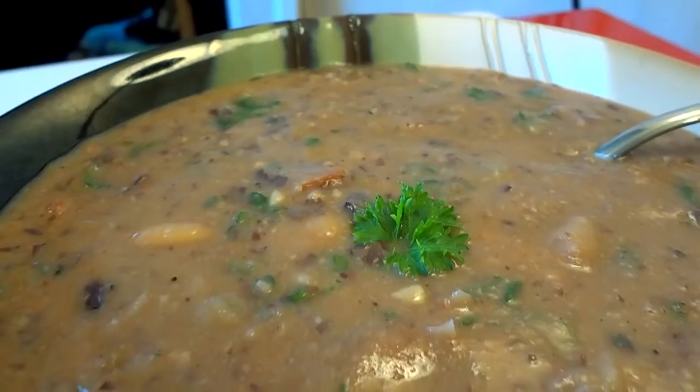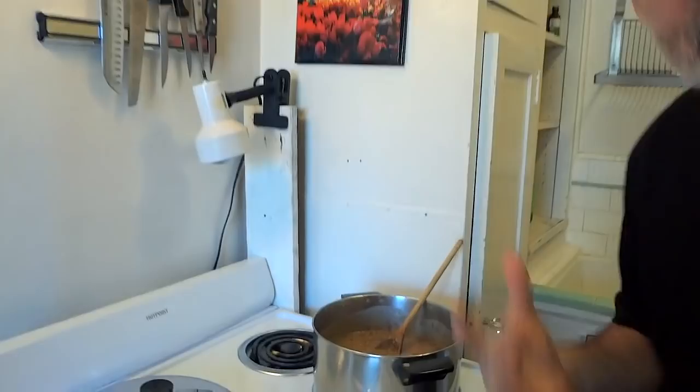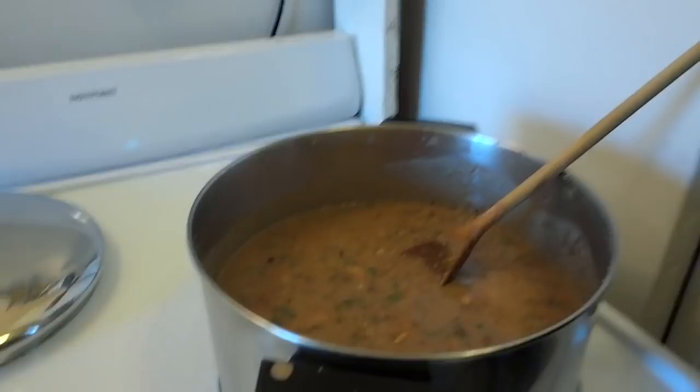So go ahead and give this very simple bean soup recipe a try. Or any kind of bean soup, take canned beans, a little bit of broth, saute up some onions, garlic, all that stuff. And throw whatever the hell you want in there. Soup is so easy to make. So go ahead and make some soup at home. Much better than any soup you're going to buy anywhere else.